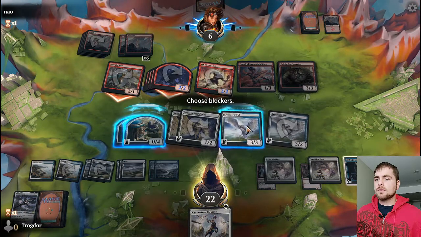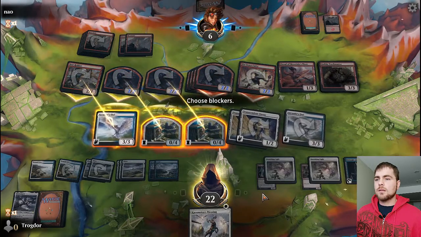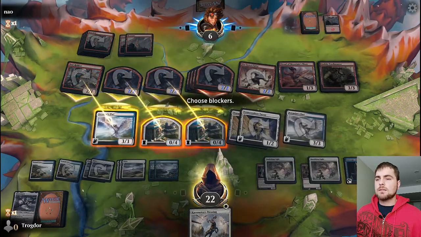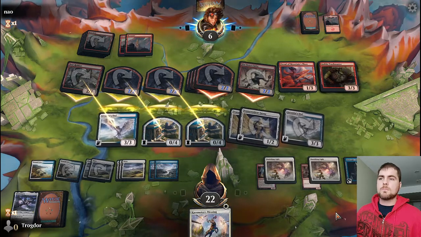Blockers. Well, let's just take this guy out here. Block that, block that. So that's, wait. Okay, that's 5 there. So now it's 4, which is 8. 10 damage. Yeah, I'm okay with that.